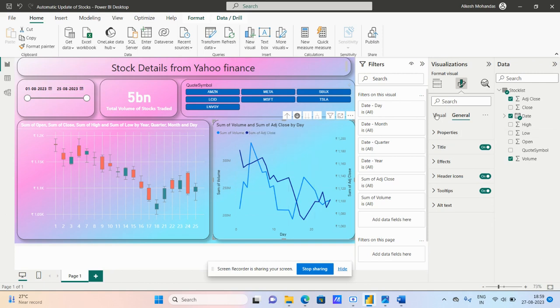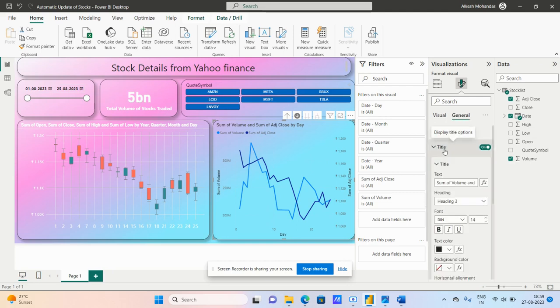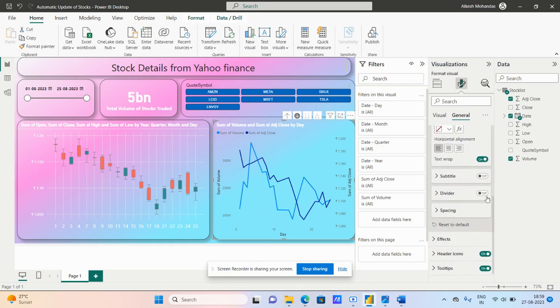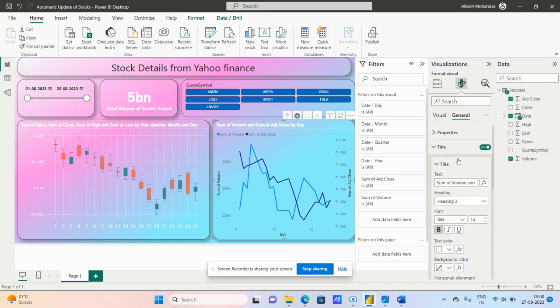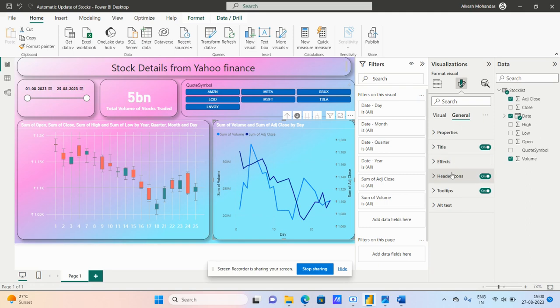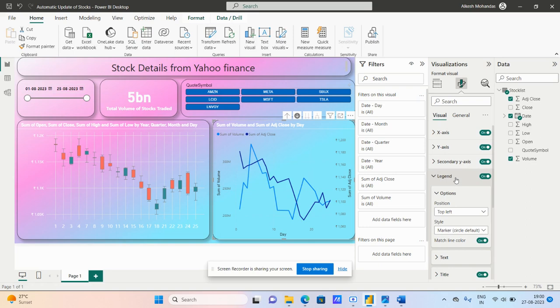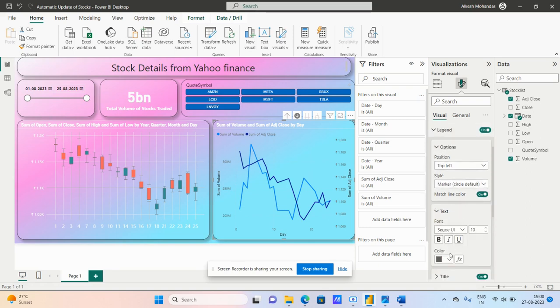By day. Now, this is the title. Title we will go over here. We can use this as white. And in the title, we will be checking the divider part, and then we will be using the divider part as white. So legend also, we can make it as white. In this visual, we will go to the legend, then to the text, and then use the white over here. So that will be much proper.